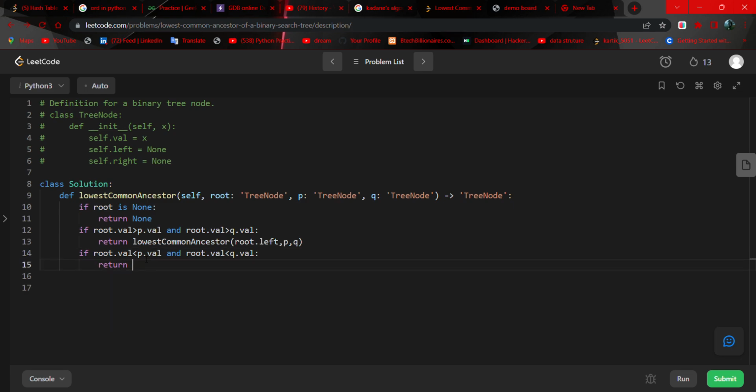Return root dot right, and we will pass p comma q. And if these two conditions are not satisfied, that means we found our lowest common ancestor, and we will just return our root. It's as simple as that.